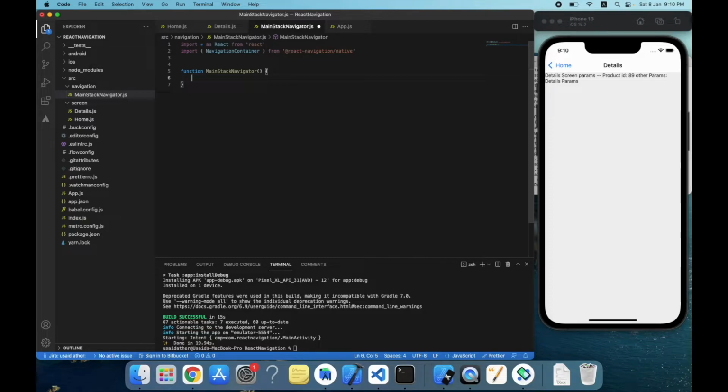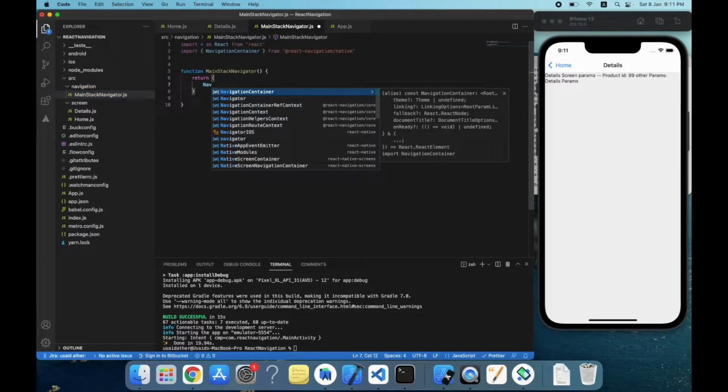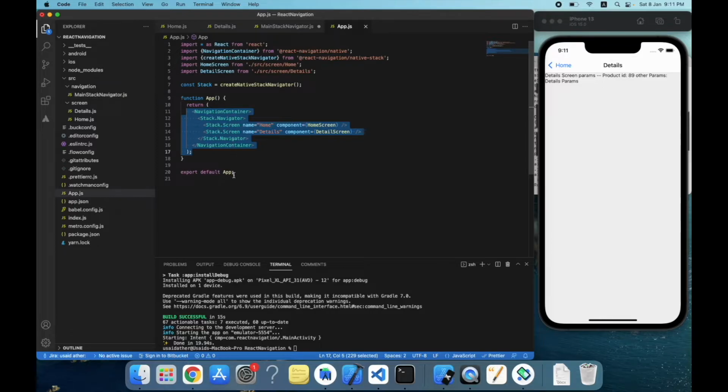Let's say return, we will pass the navigation container object here. This navigation container will consist of all of this navigation logic.